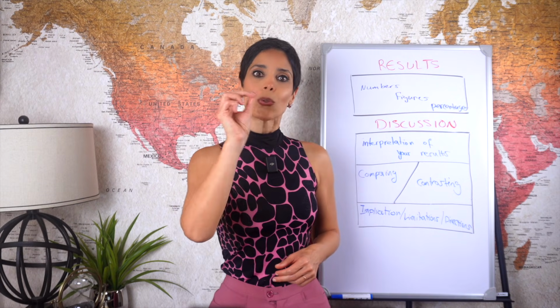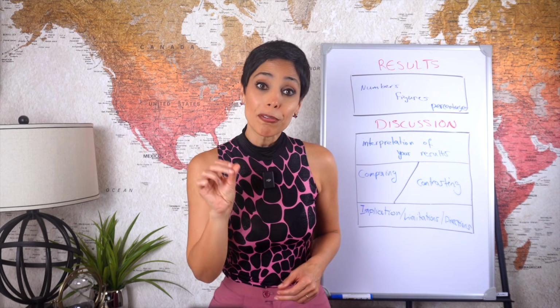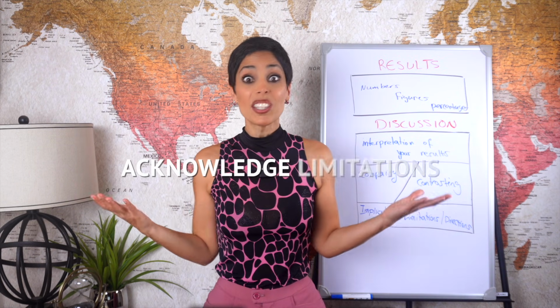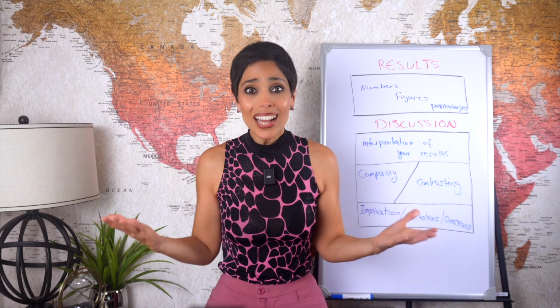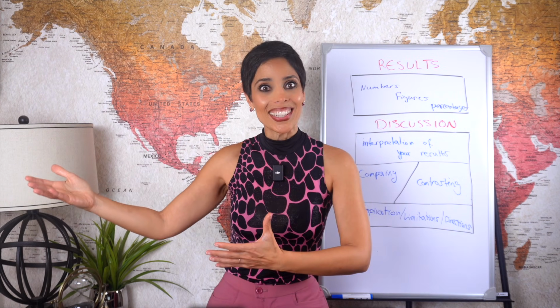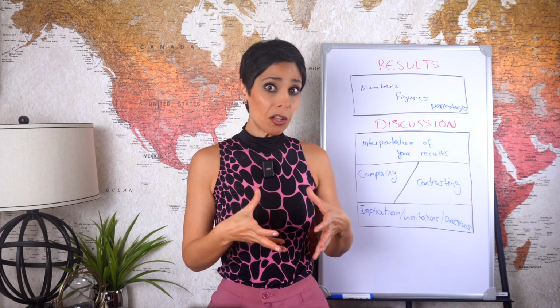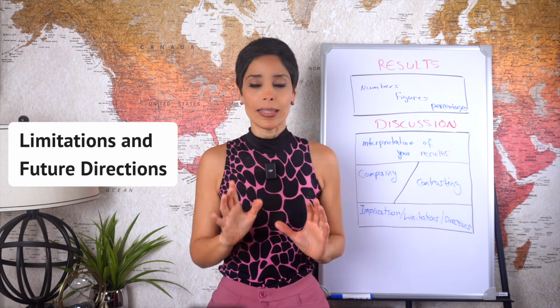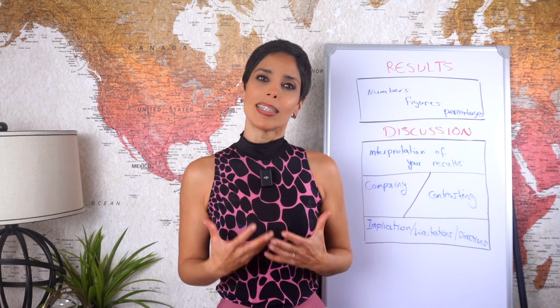And here is the last crucial element that not only naturally makes the reviewers softer towards your work, but also presents your maturity. Acknowledge limitations. Discuss challenges, propose future directions. You can do this within the discussion itself, or you can create a separate section called limitations and future directions. Both are acceptable. What matters is clarity and honesty.